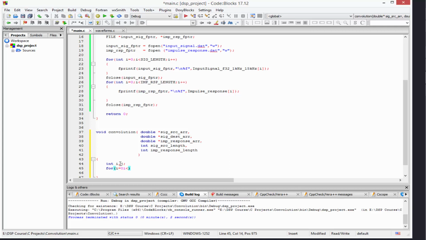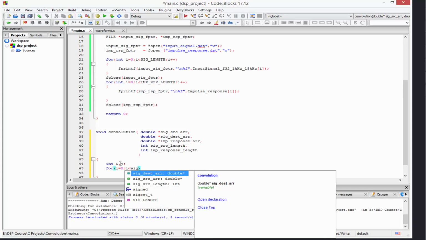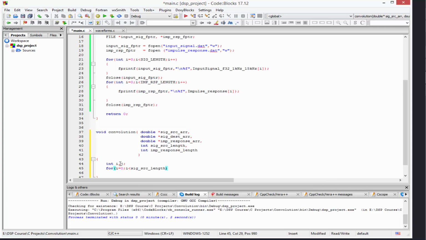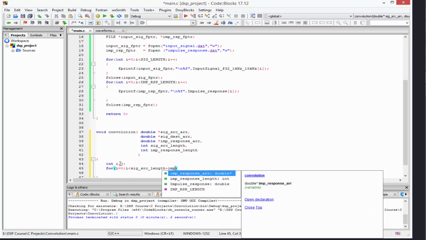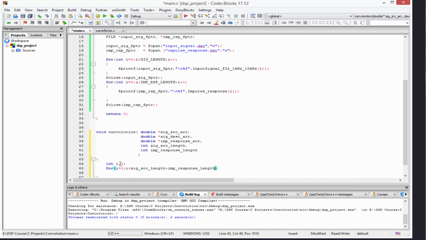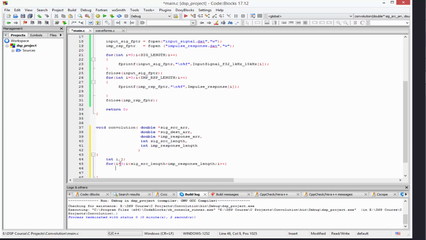So in this loop, we're going to initialize each member of the array, set them to 0, right? So we're saying int i equals 0, i is less than sig source length plus impulse response length, because that's going to be the length of the output array, and then i plus plus, like this.